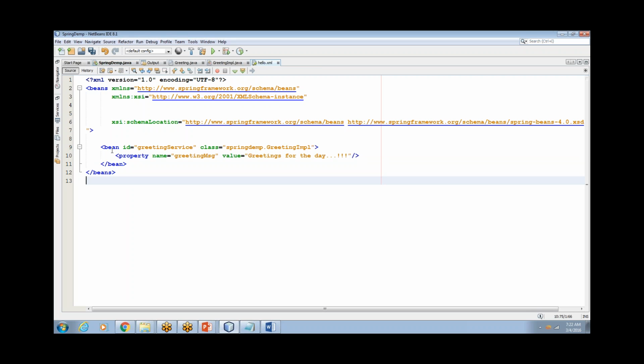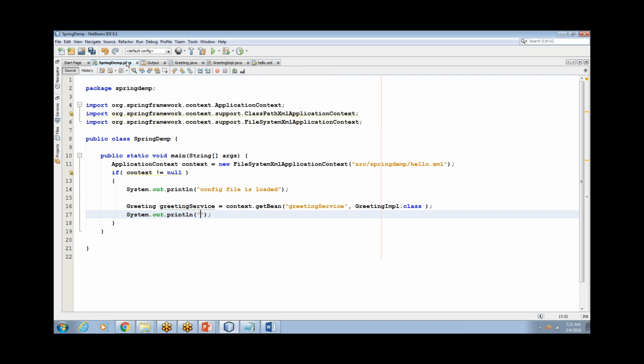So the one what we are using is setter injection. That is, the values will be instantiated with the help of the setter and the getter methods. In that case, you just require a default no argument constructor and you require setter and the getter methods. If you are instantiating the bean with the help of the constructor, then you need to write augmented constructor. Now what we are doing is setter injection. This is called setter injection.